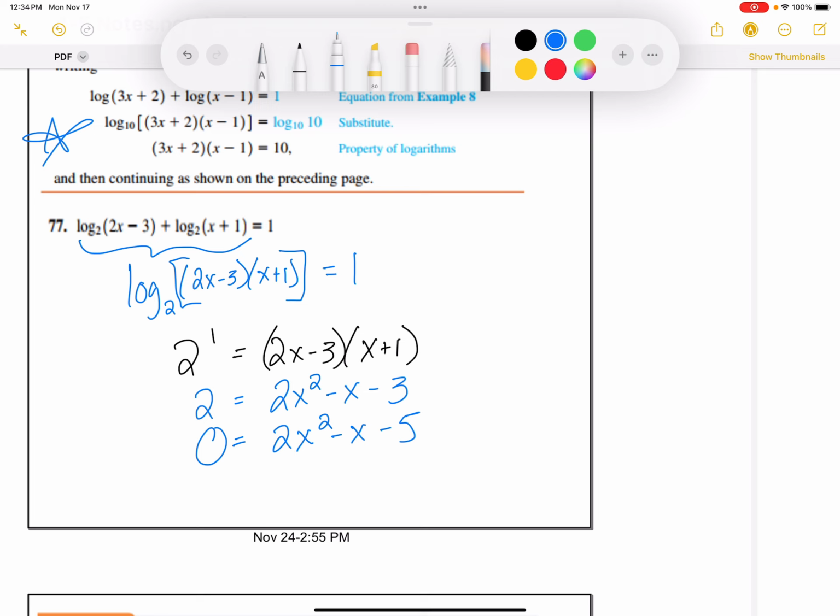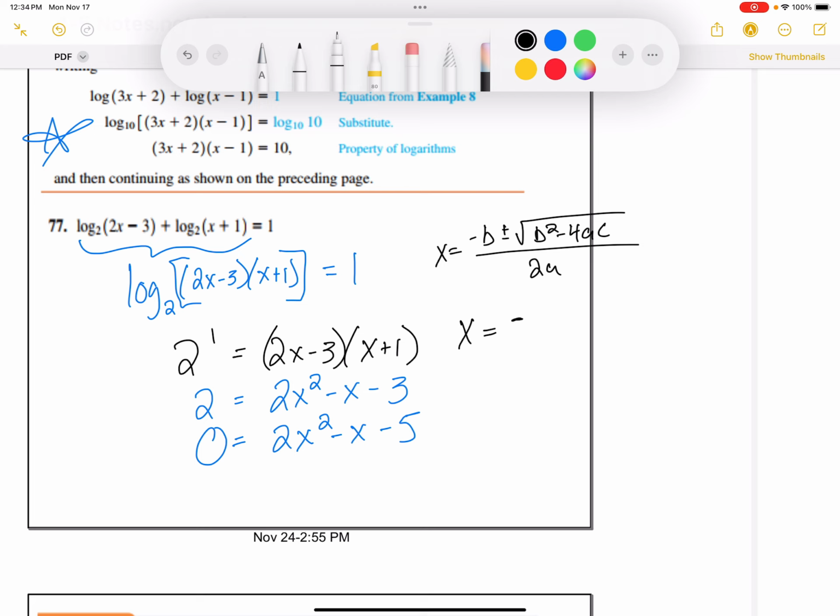All right, this is another one that you can't factor, because 10 is 2 and 5, 5 and 1. So you wouldn't be able to factor this one, but you can always plug it into the quadratic formula, which is x equals negative b plus or minus the square root of b squared minus 4ac all over 2a. Or you can complete the square. We'll do quadratic formula this time.